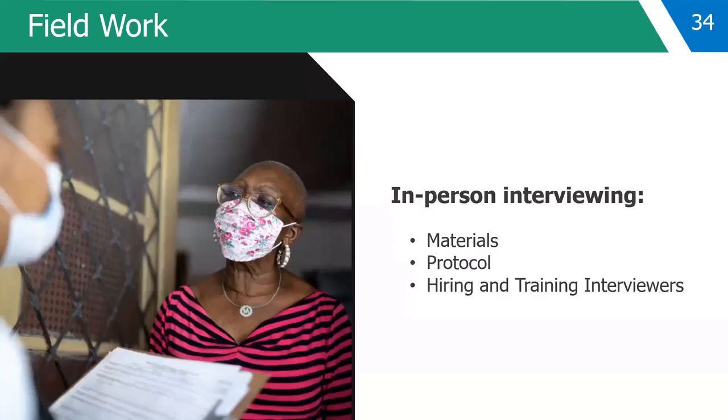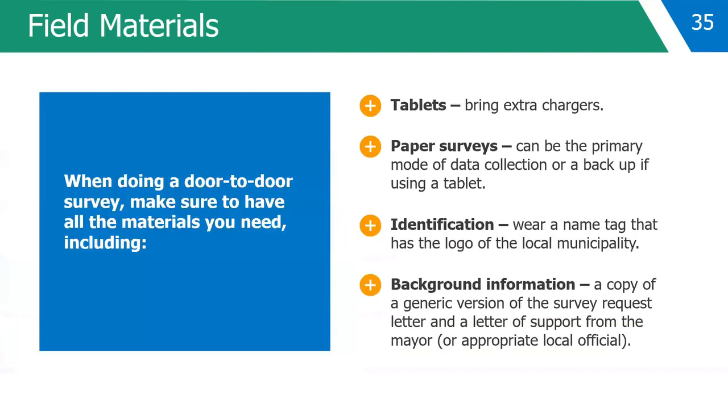So next, let's talk about in-person interviewing, or sometimes called field work. So the field work team needs a packet of materials. They need a protocol for approaching people and gaining cooperation. And you will also need to train the interviewers and maybe hire them if your staff isn't going to take on this work. The materials that you'll use in the field depend on your approach to the survey.